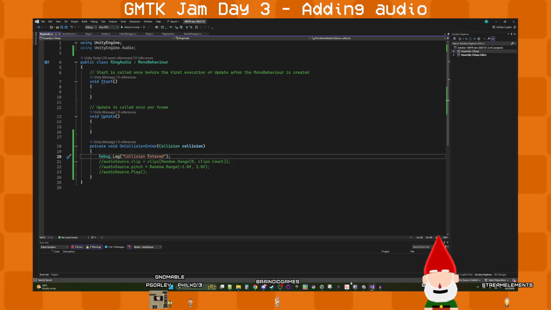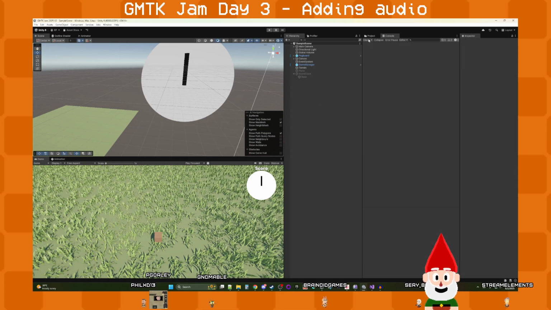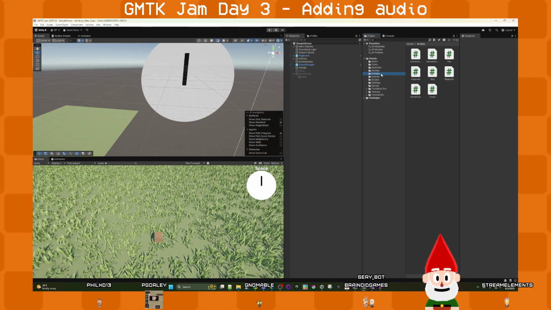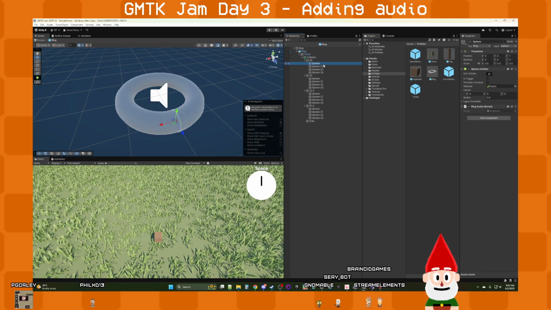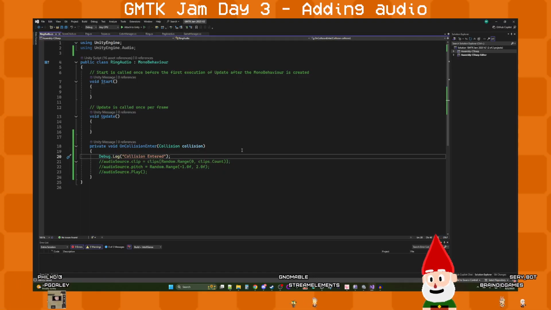Also, just yelling at it did not seem to make a difference. Why are you not detecting the collisions? These are spheres that have a script, and the script has an on collision enter, and this has a collider. I could turn them all to triggers and say on trigger enter. On collision enter. It's because it's not on collision stay. I just want it to be when it bounces.